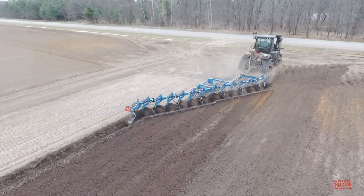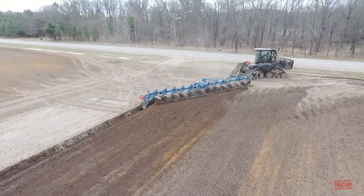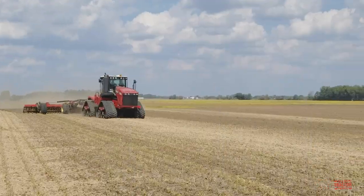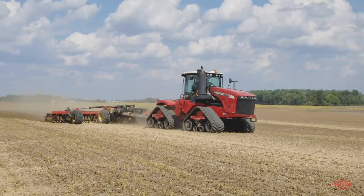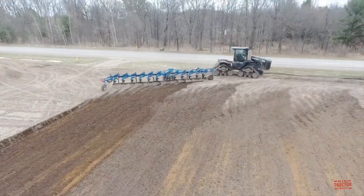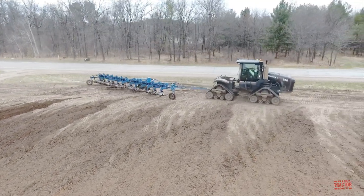The Versatile 550 DeltaTrack plowing in this video is custom-painted in black to give it that special stealth look and is fitted with a chrome muffler. The standard Versatile 550 DeltaTrack that rolled off the production line in Winnipeg, Manitoba, was painted in the traditional graphics of Buhler Versatile, featuring red and cream paint. This four-tracked DeltaTrack Versatile tractor offers improved traction and reduces compaction out in the field.